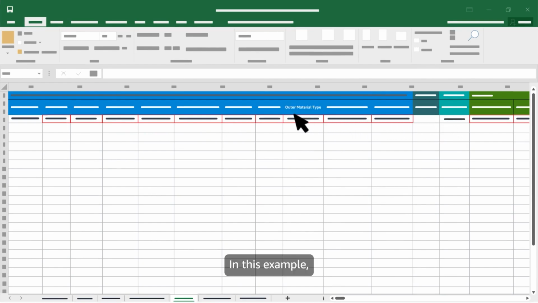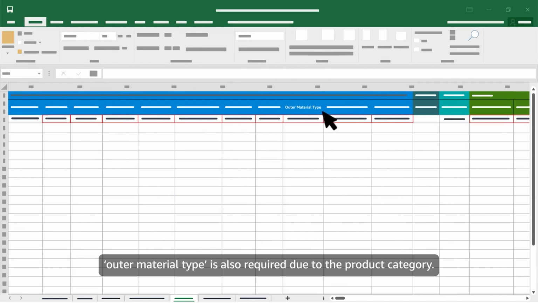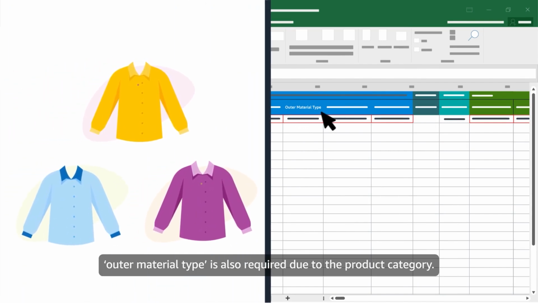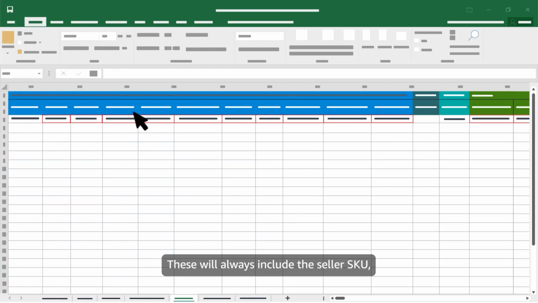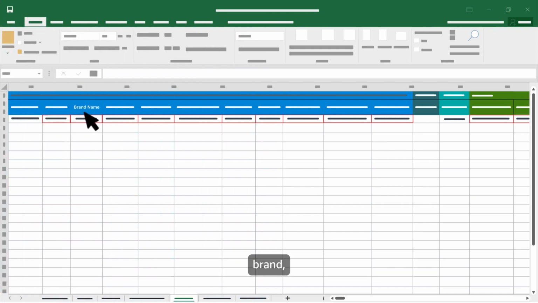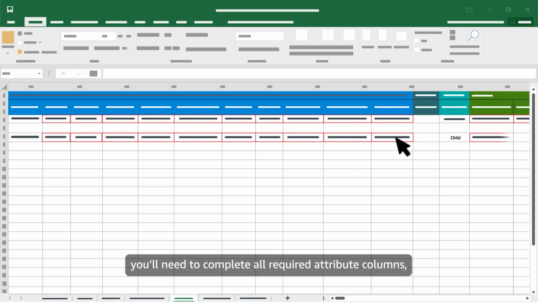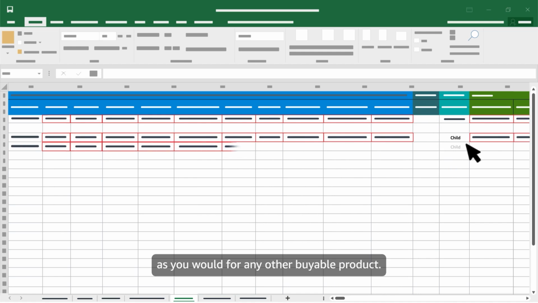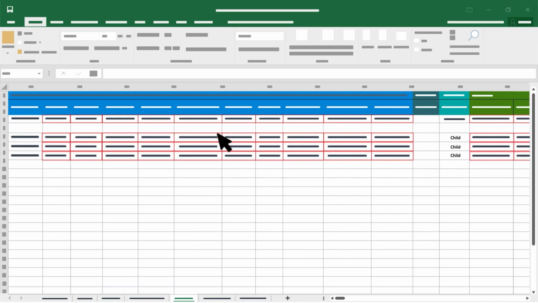In this example, outer material type is also required due to the product category. These will always include the seller SKU, brand, product ID, product type, title, item type, main image URL. For the child products, you'll need to complete all required attribute columns, as you would for any other buyable product.